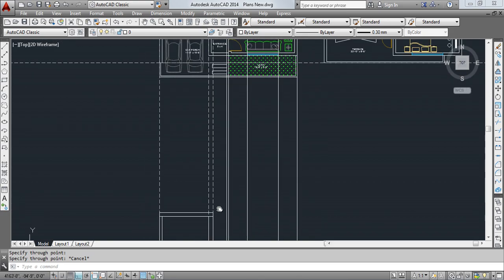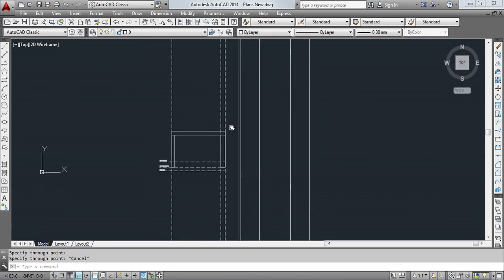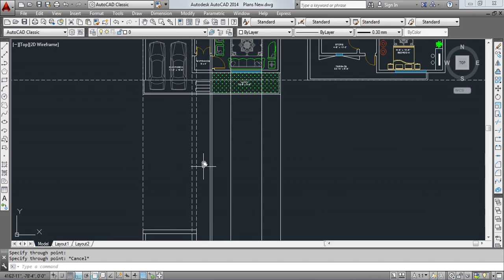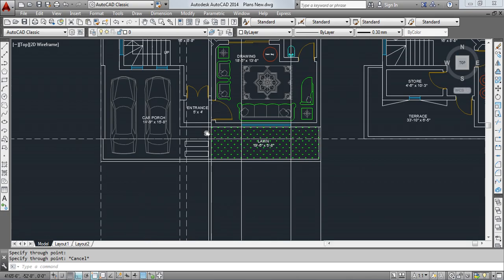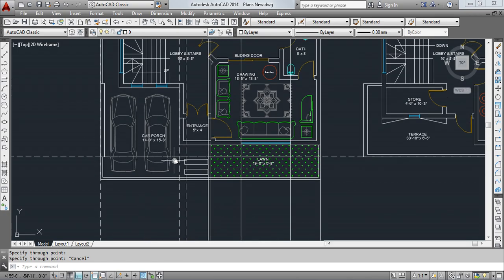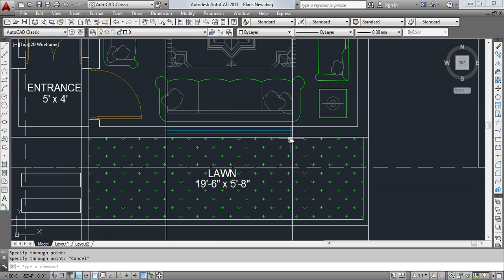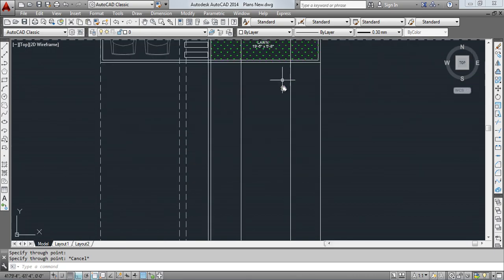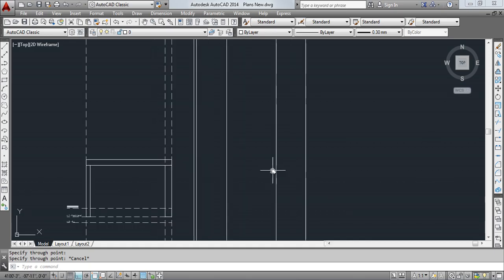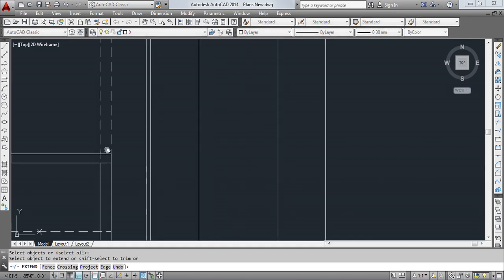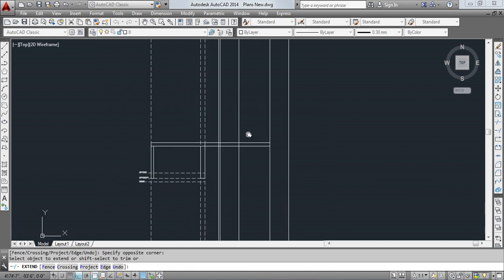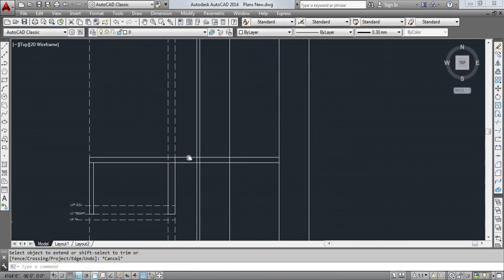So it's up to us where we have to take this slab. The slab is going up to this point here. So we have to take the slab up to this point, and then to this point the slab is going to be. So this line to this line we have to extend the slab like this. This is going to be the slab.